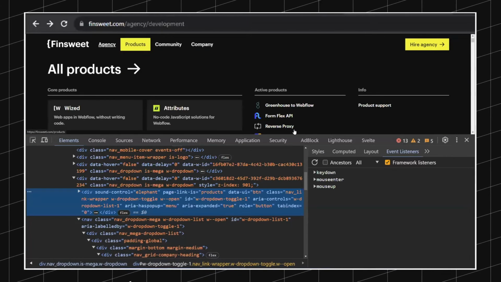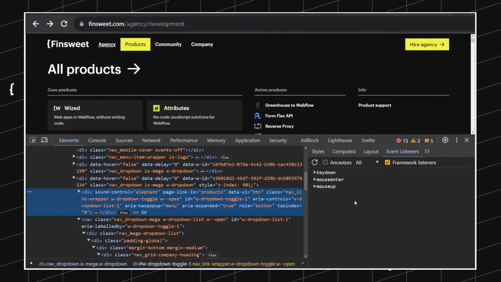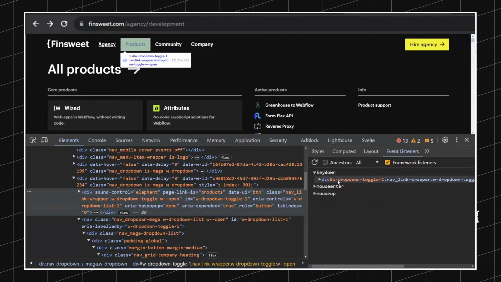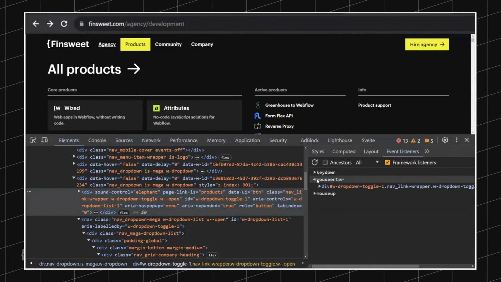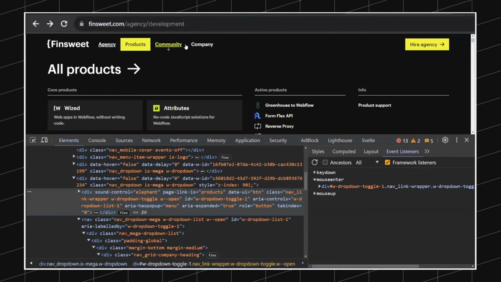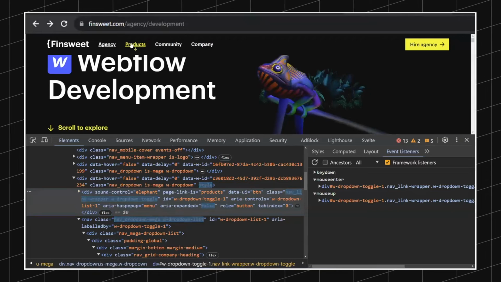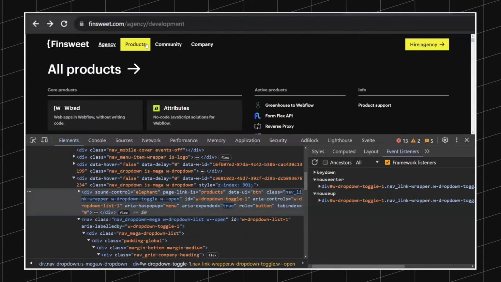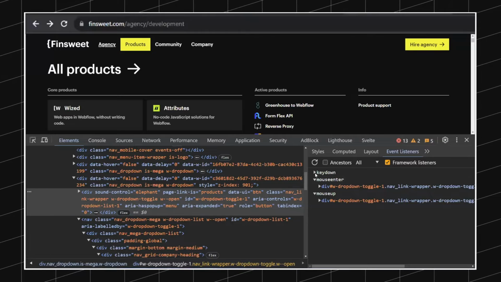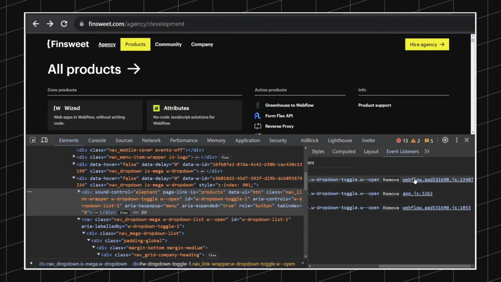Okay, cool. So for example, you can see how this products element, the one that I'm focusing on right now, we can inspect all the event listeners that are registered to this element. And we know that there is a keydown event listener, there's a mouseenter event listener that's probably doing some animation. It's also doing a mouseup. So when I click on it, probably this showing and hiding of the menu is happening via a Webflow interaction that has some JavaScript. So we can inspect this and we can also see exactly where it's being originated.